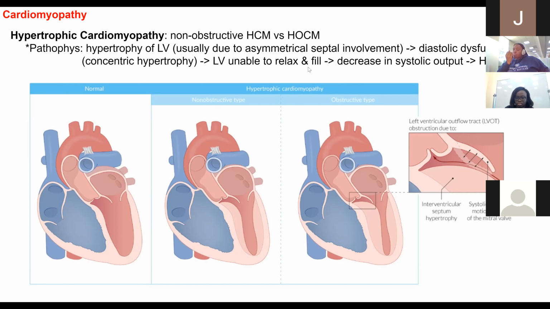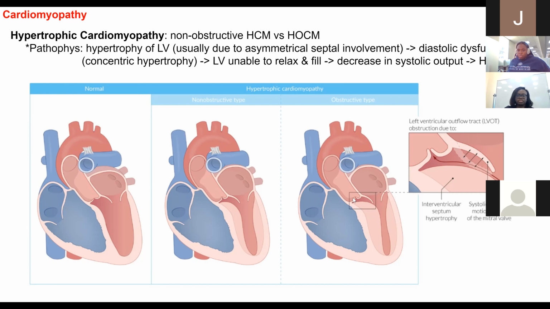So if you walk through it in your head and just try and connect the physio, it's easier when you have to review all of this stuff in term 5, but they're not going to ask you about increased afterload. They're just going to ask you about concentric hypertrophy, the asymmetrical septal involvement, interventricular septum, stuff like that. Buzzwords were a really big thing on the exam. So let's go over how the patient would present against syncope.